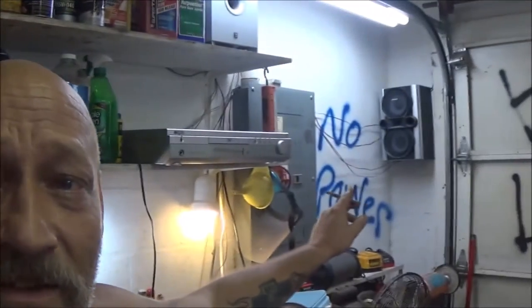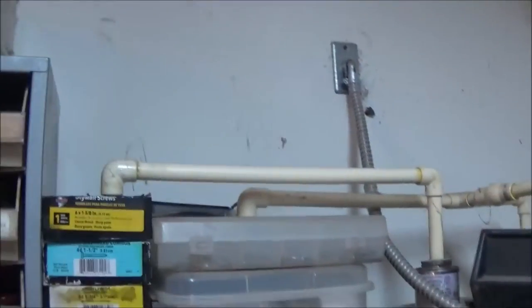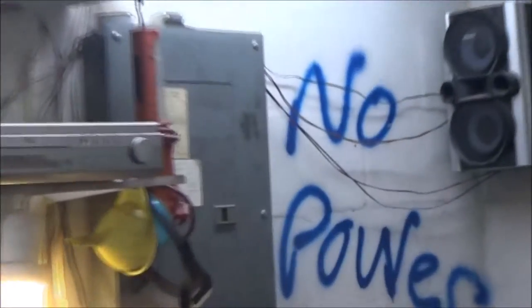Now the wires on this one over here, see the wires there along that wall? What I'm going to do is zip tie them together. I'm going to take some PVC pipe, like that stuff there, only not off of that, of course. I've got some around here, and I'm just going to use that table saw there and cut it in half, and I'll run the wires right behind the PVC pipe, so you won't see all them wires. It'll look something like that over there, a little cleaner look.